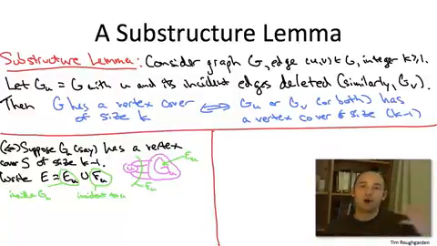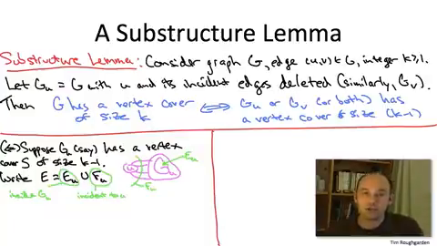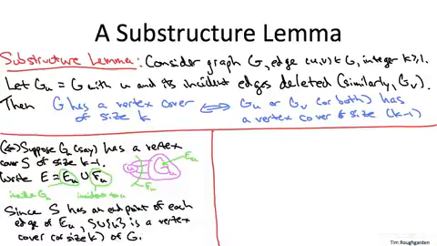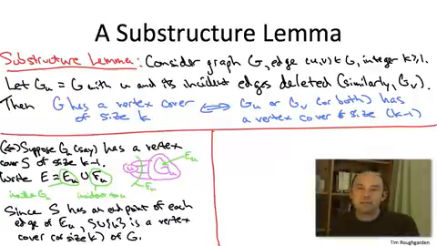S takes care of all of the edges of E sub U by definition, and then U single-handedly takes care of all of the edges in F sub U, because all of those edges are incident to U. So that's why if we assume the right-hand side, we can conclude the left. If either G_U or G_V, let's say G_U, has a small vertex cover of size at most K minus 1, all we need to do is augment it by the missing vertex U, and boom, we get a vertex cover of the desired size K back in the original graph G.